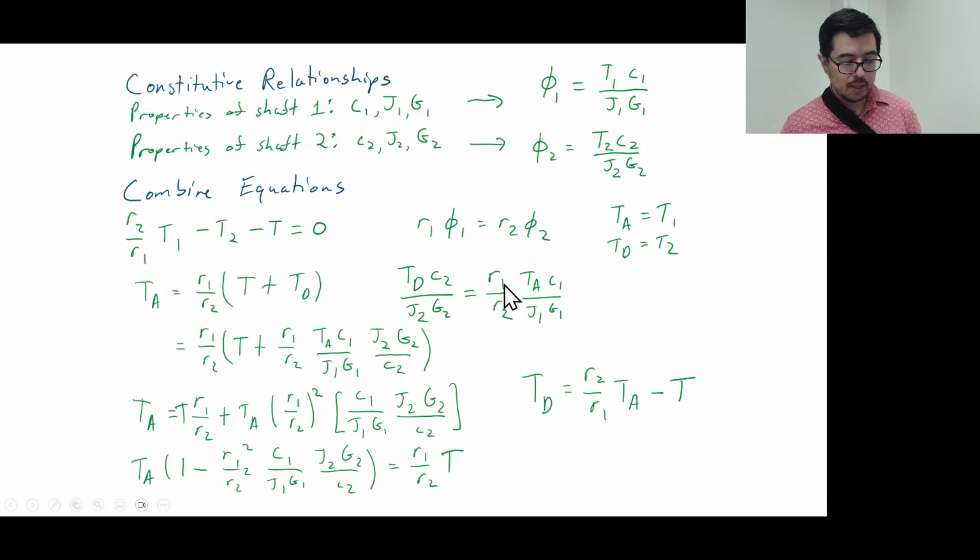Remember, right here we have T1 and T2, which are equal to TA and TD. We needed to know one more thing. We need to substitute an equation in for one of those. And now, by relating these phis to each other through the radii, we can say there's another relationship between T1 and T2. We plug that relationship in, except it's in terms of TDs and TAs now instead of T1 and T2. Then we can get an equation for TA in terms of itself, actually.